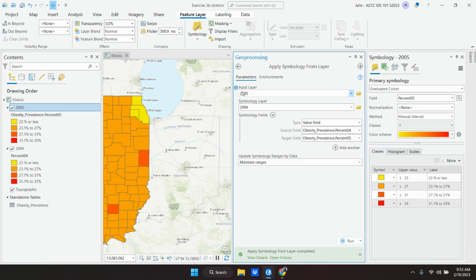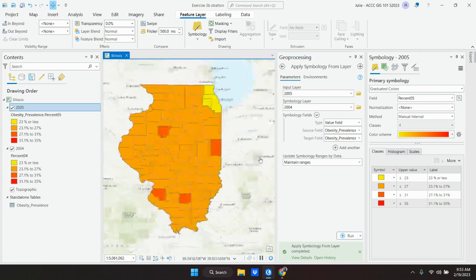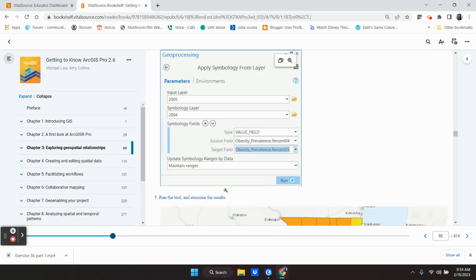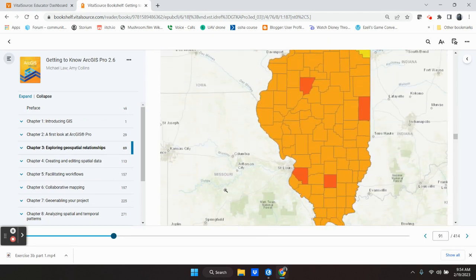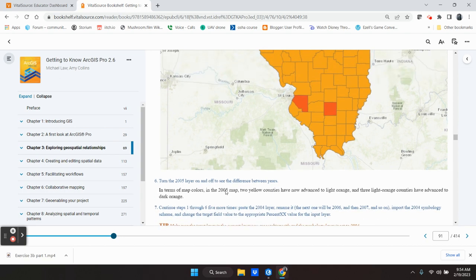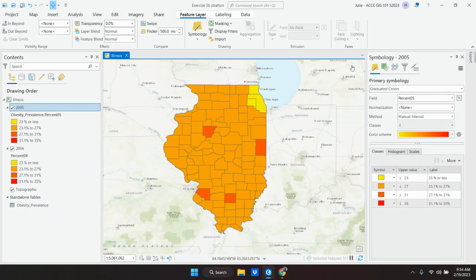Okay, now we've got that. I'm going to make this a little smaller here for a minute, there we go. We've got Illinois back. Okay, and so again, what you should see is if you turn on and off the two layers, you should see differences between the two. I'm just going to close that geoprocessing for a minute.